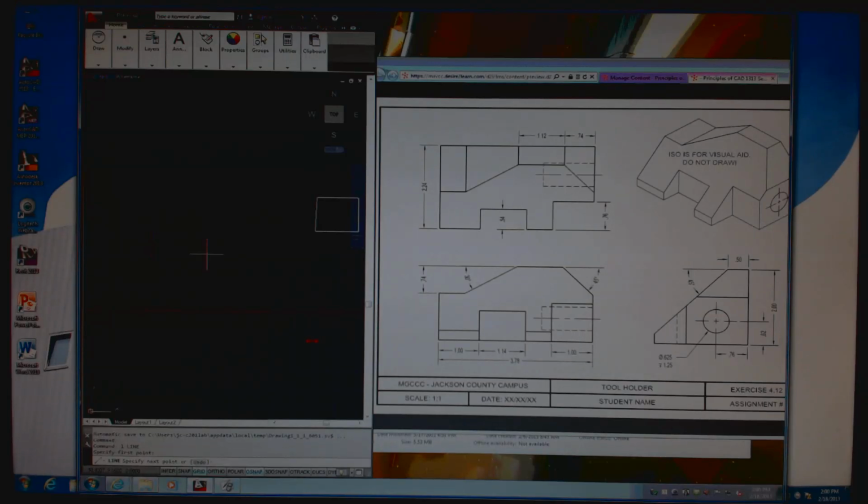So I need 3.78, 2, 3.78, close. I know my top view is directly in line with my front, so I'm just going to copy 3 of the lines up.